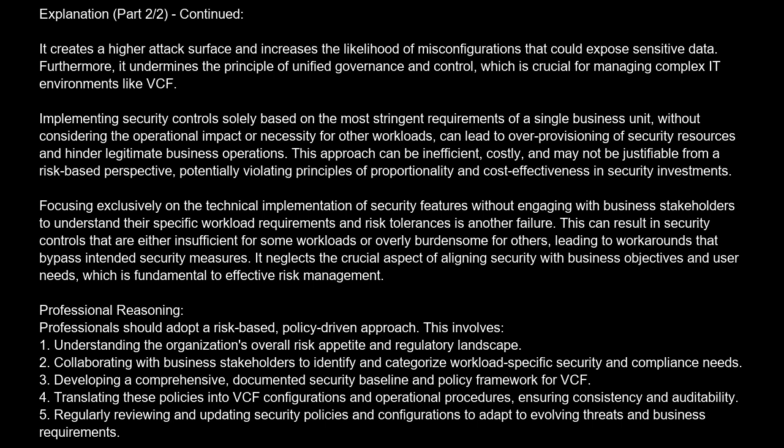Focusing exclusively on the technical implementation of security features, without engaging with business stakeholders to understand their specific workload requirements and risk tolerances, is another failure. This can result in security controls that are either insufficient for some workloads or overly burdensome for others, leading to workarounds that bypass intended security measures. It neglects the crucial aspect of aligning security with business objectives and user needs, which is fundamental to effective risk management.